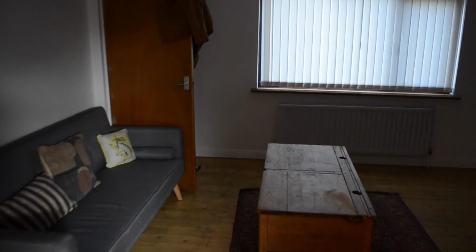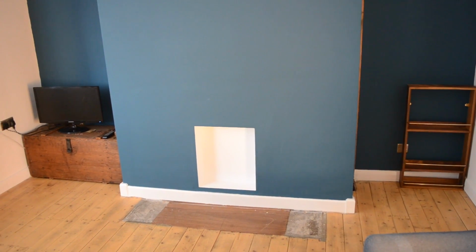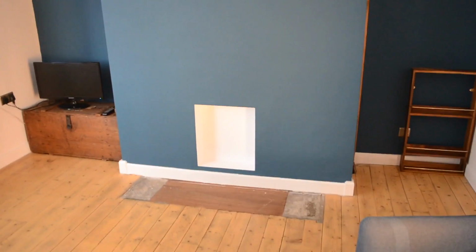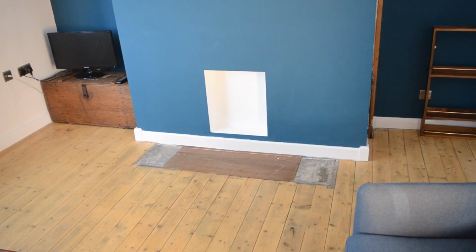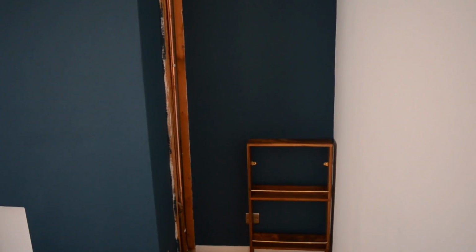Over the last couple of weeks, I've been working on the living room. I wanted to get a fireplace, but it's going to cost so much money, so I've just boxed it in and done a contrasting colour to make a bit of a feature out of it. You can see the hearth has a bit of concrete, so I need to sort that out. I've painted the alcoves and the walls, but there are some copper pipes that need boxing in, so I'm going to build some bookcases and box that in at the same time.